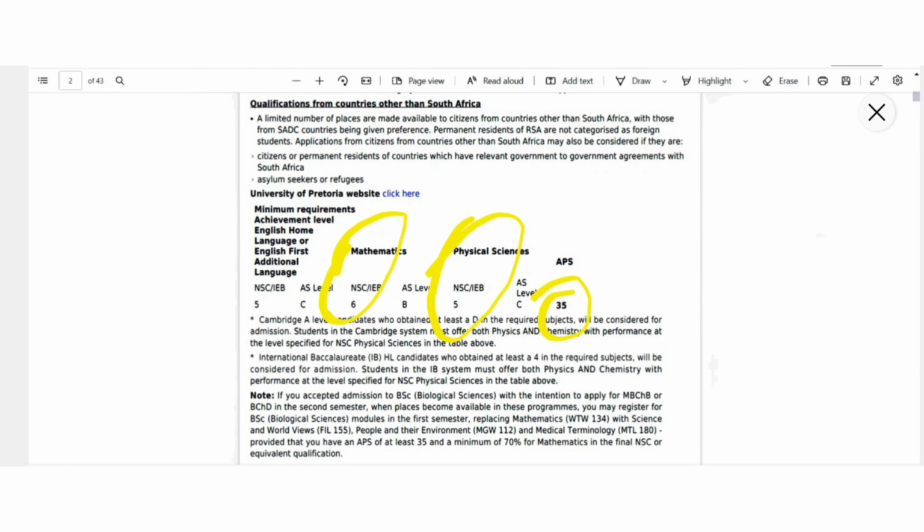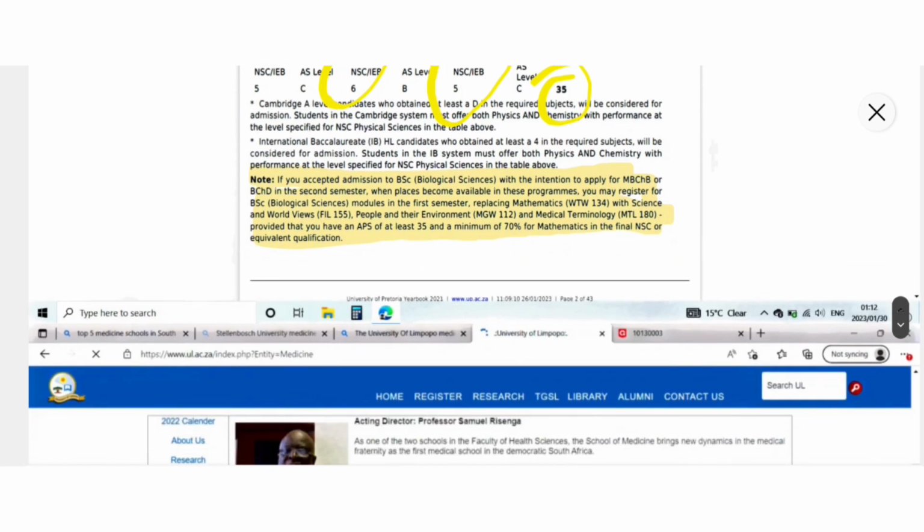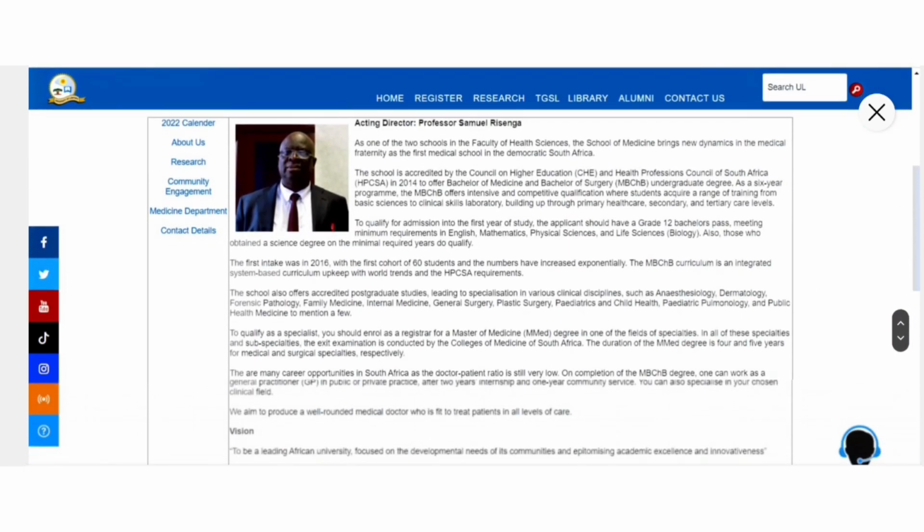And as I said, you will have a lot of information you can read in these yearbooks or websites, and it's very important for oneself to understand how things go and how things work. I guess you see in this statement above here, you are getting information to say if you are bridging using a Bachelor of Science, how things will go around and how you will get to reach your final destination, the course you desire to study, which is MBBCH.